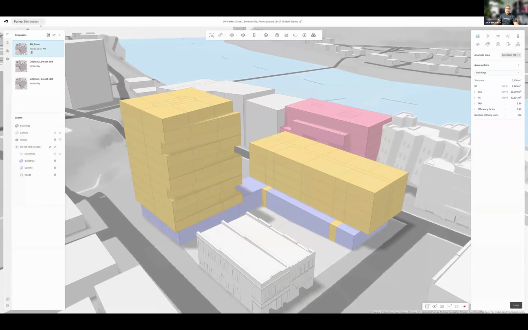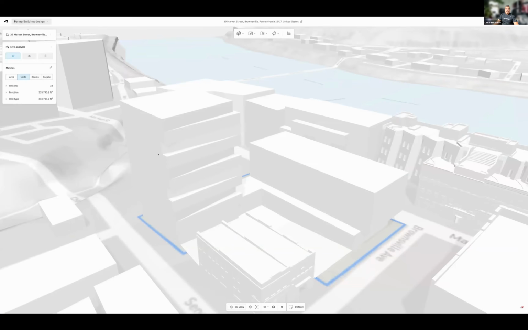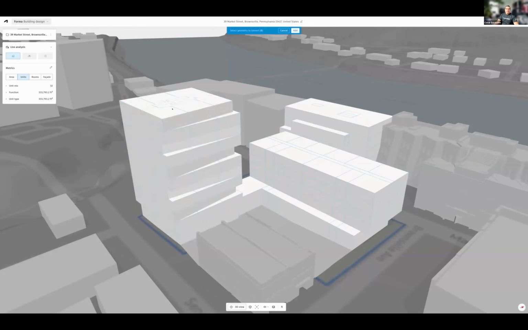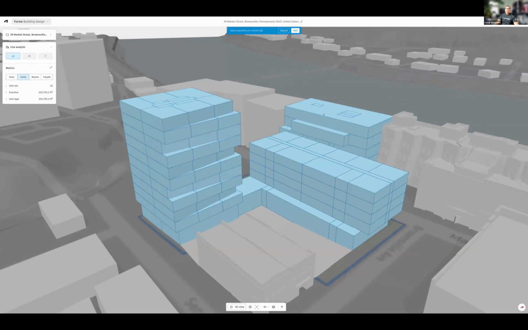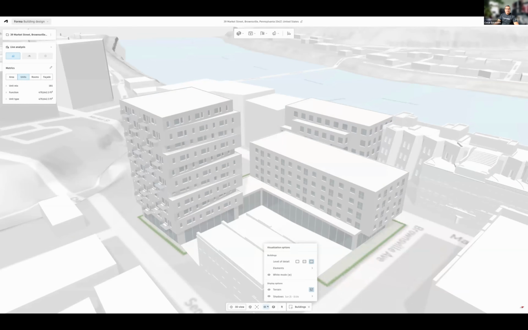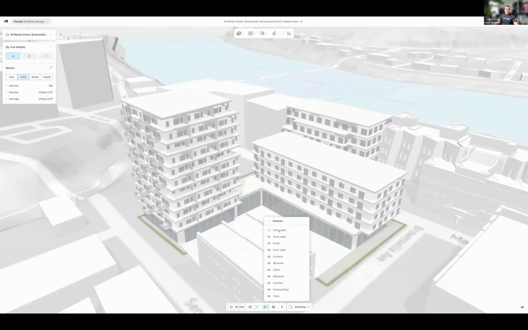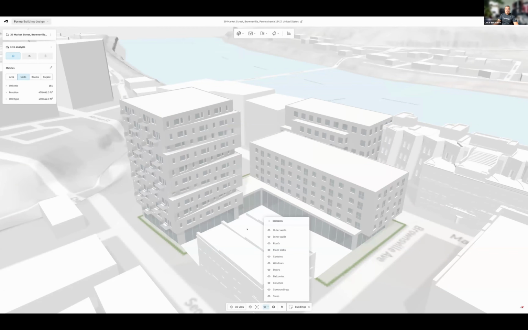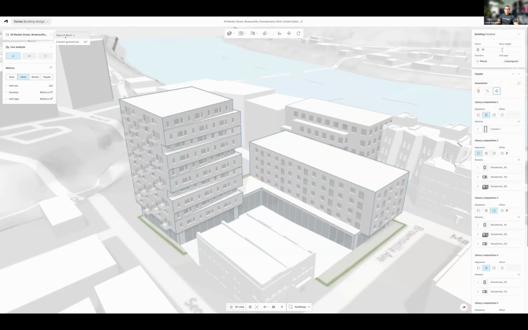To give you a sense of where we are, here is a proposal in site design. The starting point could be a geometry imported from Rhino. When you move to Forma Building Design, you can select the geometry you want to work with and convert it into a more detailed building model. As you continue enriching the model, you gain a more accurate breakdown of element categories. It will help you understand its level of detail and its level of development.